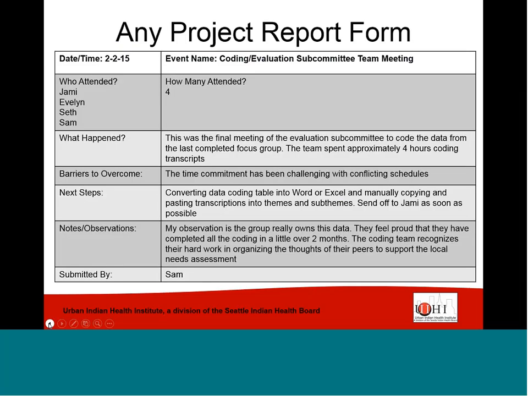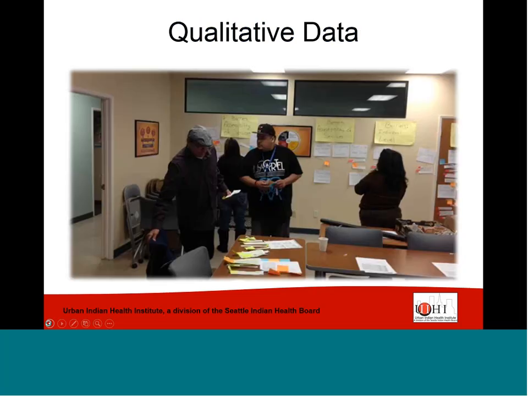And you'll see on the back of that photo, you'll see all the charts and things they have hanging up on the wall. As you're getting those themes and sub-themes, you have to have ways of organizing. Some use sticky notes, and you can see they've got sticky notes all over the place, as well as the themes. So you can see at the top, it's hard to see, but they're looking at barriers for accessing services. So we used what was called a grounded theory approach, and we really wanted to look at certain categories like barriers to services, access to care, quality of care, those kinds of things.